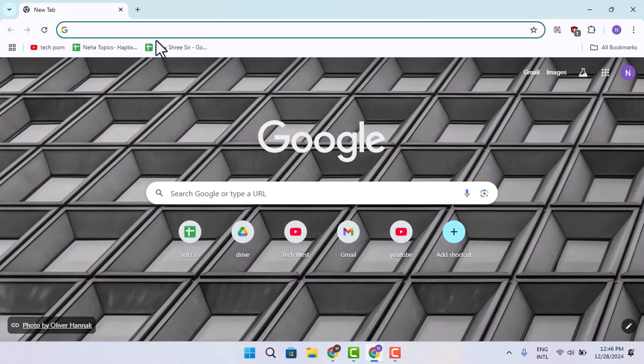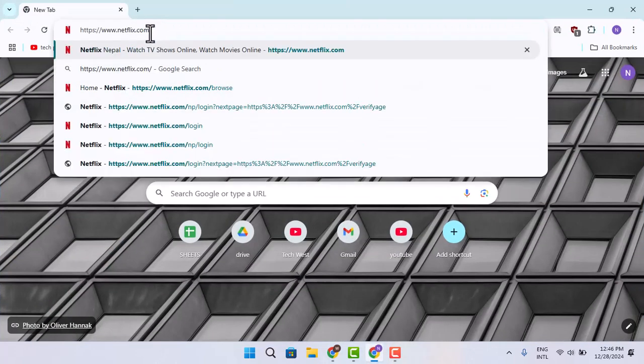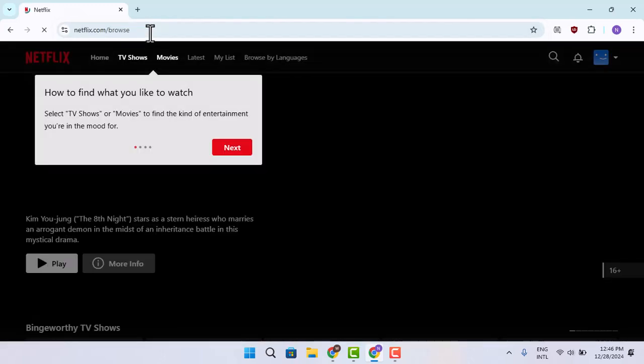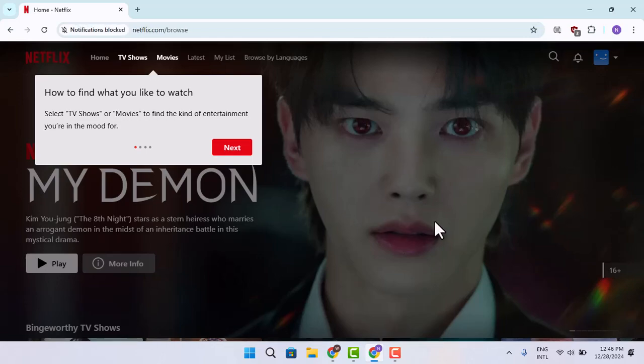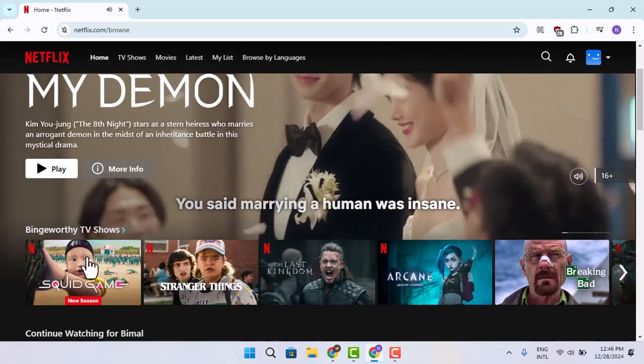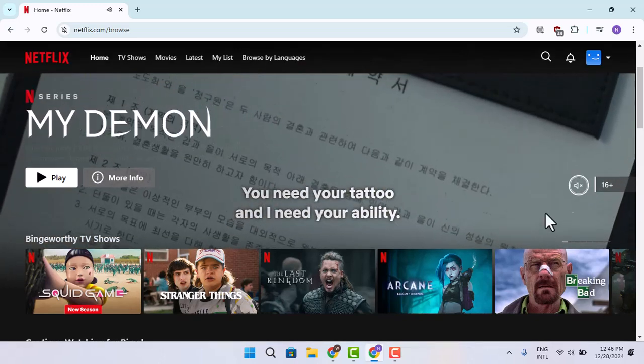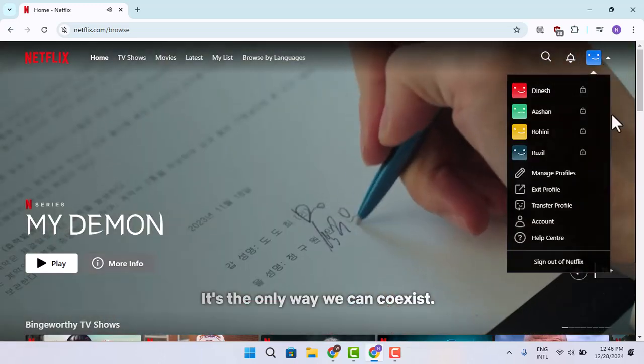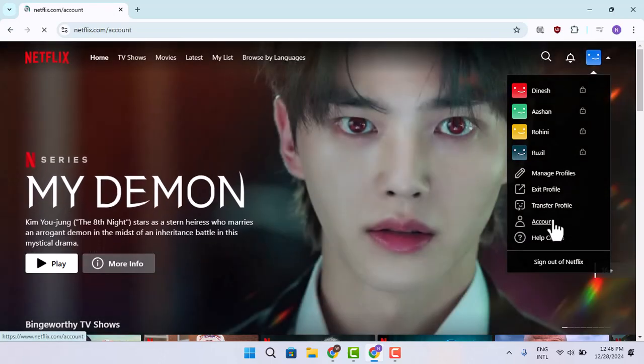So you need to open up a browser and, in the web address, type in www.netflix.com and log into your account. Then go ahead and press the profile from the right hand side corner of your screen. Click the profile from the top right and go to account. As you go to account, you could find security. So you just have to go to security first of all.